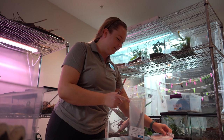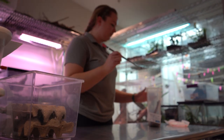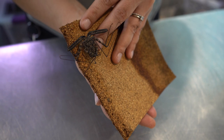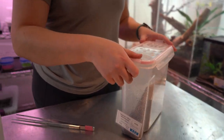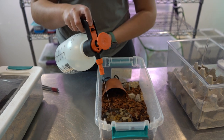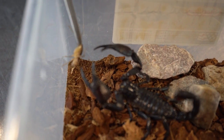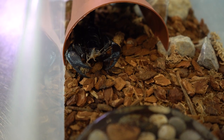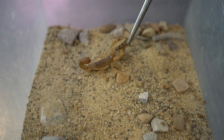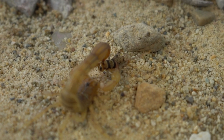Today I'm caring for the carnivores in the lab. Most carnivores are fed on a once-a-week schedule, so each day we have one or two carnivores scheduled to be fed. Today it's the scorpions and the assassin bugs. The tailless whip scorpions are a little skittish and prefer to hunt at night when it's quiet. They use their long, sensitive whips to feel for prey in the dark, so I'm just going to drop a cricket in the enclosure and mark on its label for us to check tomorrow. The scorpions feel for their food in the wild with sensitive hairs on their claws, so I'm going to use the tongs to bring a live cricket close enough for the scorpion to feel and then hunt it. We keep records of what each carnivore eats and how often they refuse their food, so if something abnormal is observed, like they refuse food for a few weeks in a row, we can assess that animal more closely.